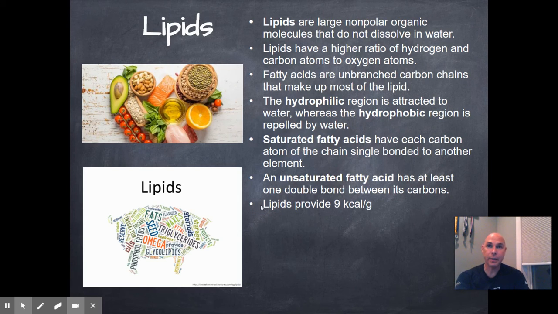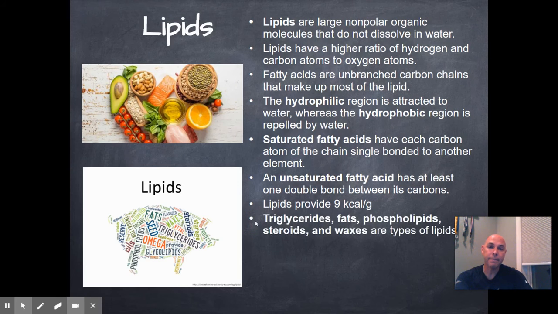Lipids as a group have twice as much energy per gram than carbohydrates. So roughly about 9 big calories or 9 kilocalories of energy per gram. This is a short list of different types of lipids. The word fat is one little category of lipids. So we can't really refer to lipids as fats, but fats are a type of lipid. So we have something called a triglyceride, which we'll see in a moment. Think of that word tri, 3.